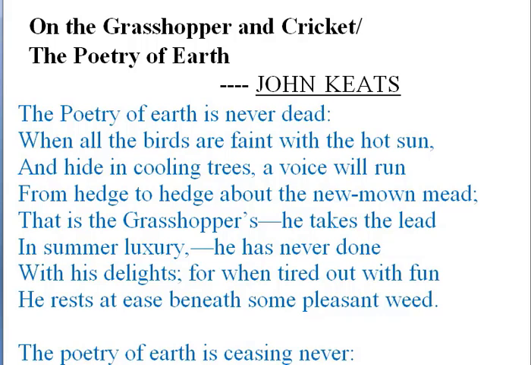So in the second part of the third line, the poet informs us that despite the reluctance of the birds in singing, the music of earth in summer persists. Now the question is, how does this music persist? So the poet tells, a voice will run, someone's voice will be heard from hedge to hedge. Hedge means bush. So that creature is moving from a bush to another bush.